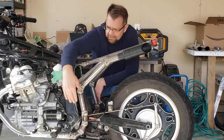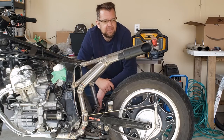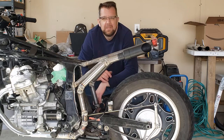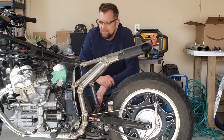I do have clearance on both sides to be able to just disconnect from the head, and the whole system should slide forward, so you shouldn't have to dismantle this anywhere in the middle, which was one of my thoughts, that I really wanted to be able to do that, just have this be one piece. And I think I accomplished that.